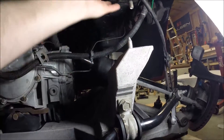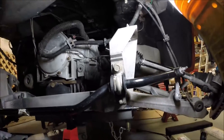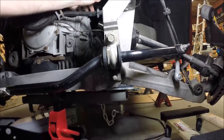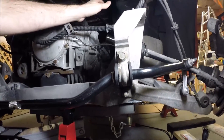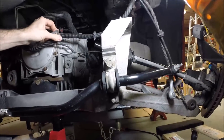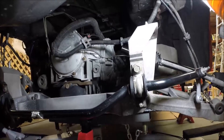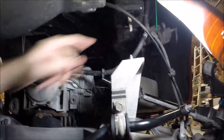The rear cradle is not bolted to the frame yet because I don't have the mufflers in place yet, so that'll be my next step. I'll put the mufflers in, get the exhaust pipes routed over the differential, and then I can put everything back into its final place, go up with the cradle, and bolt things back together.